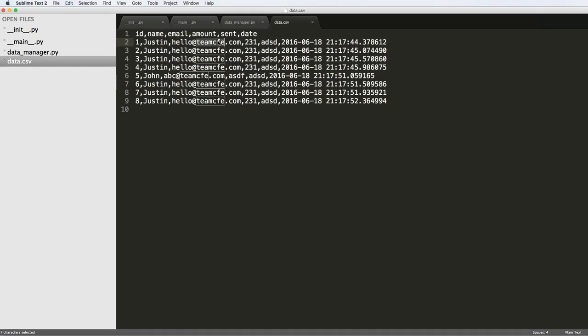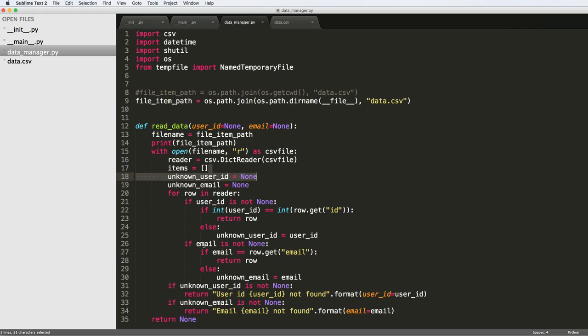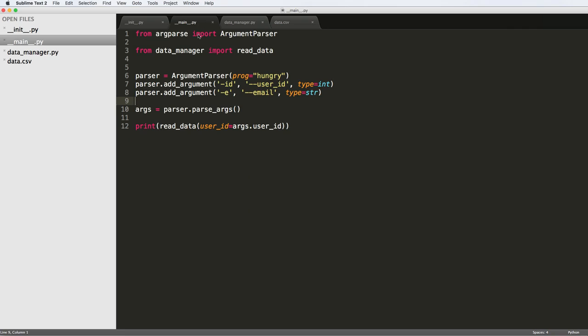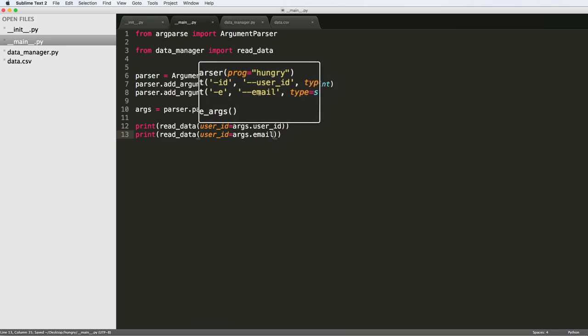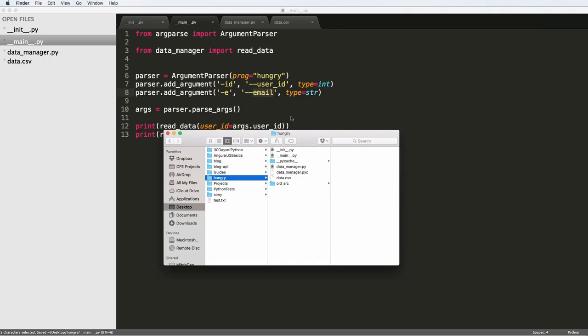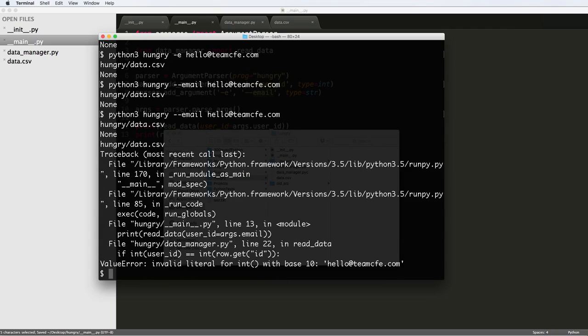We should actually get something for hello at. And maybe it's because, oh, I know exactly why. Our read data, we're not actually printing it out. So we come back in here, and then we're going to go ahead and use args.email. Because again, it's going to be what the long form is. That's why it wasn't working. Okay, it had nothing to do with the function itself.